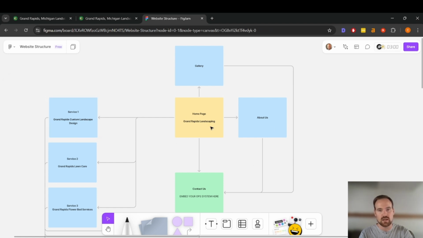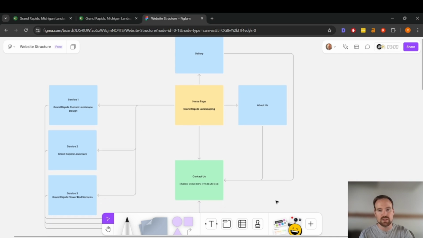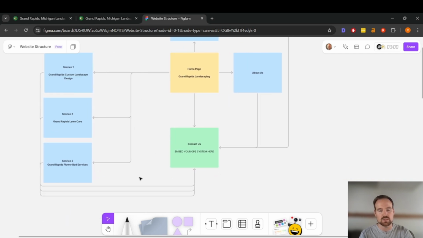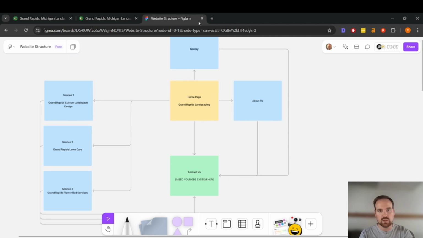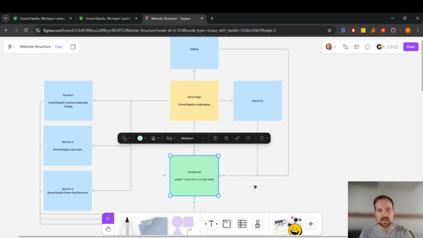As you can see, this is just the different link paths that we have. But the goal of everything is to route all of the visitors that go on your site. You either want them to be filling out your contact form, and I have a small thing here to embed your ops system. An ops system is something that I talk about a lot in my content, but we recommend Jobber.